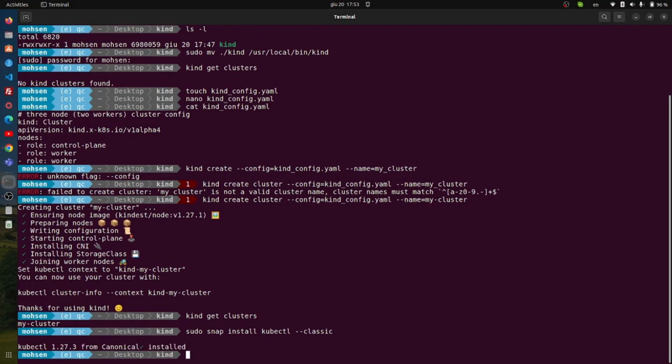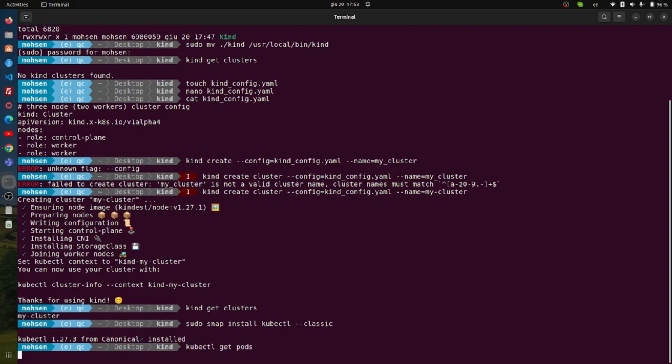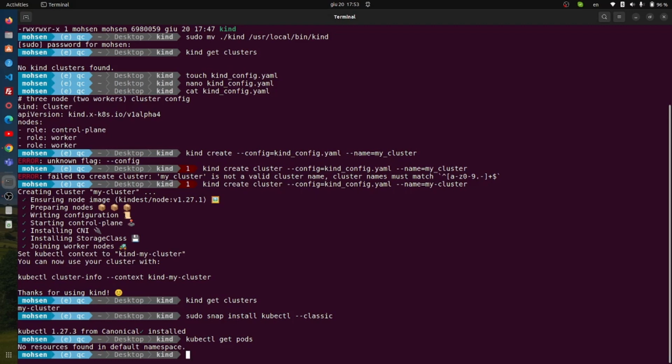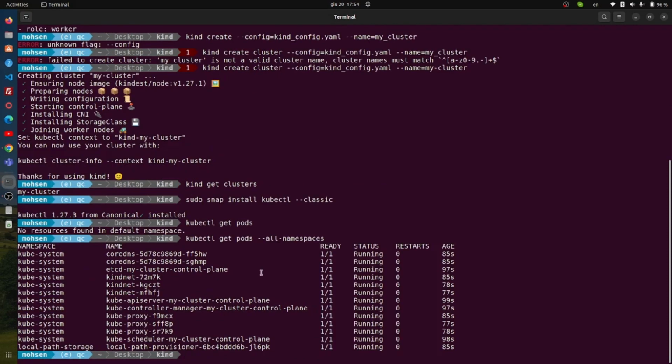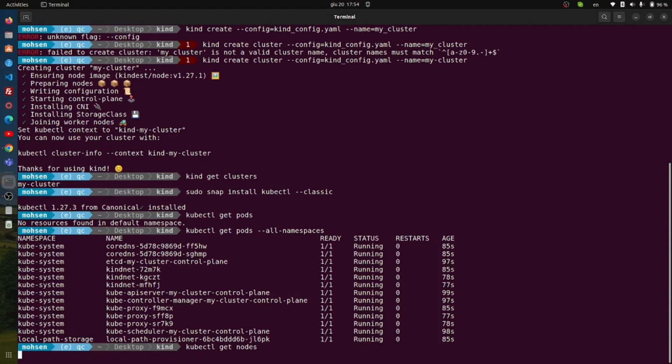Okay. Now I installed my kubectl command and I have these pods here. Let's get the nodes.